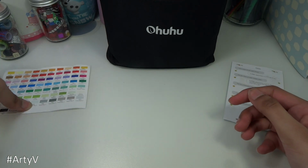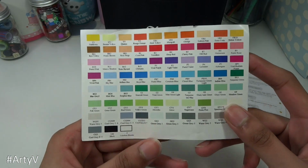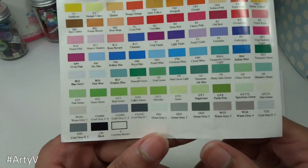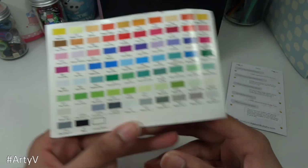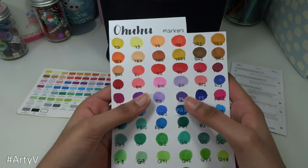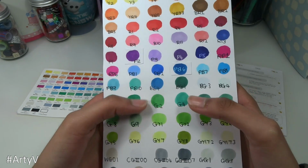Okay, so this set also comes with a colour swatch sheet, but I do recommend you do your own, as your own would be more accurate. But this one shows all the colours and all its colour names, which is really helpful. I can show you mine. So here's my colour swatch sheet. I did it with the markers, and if you can see, there's a lot of greens in the set.